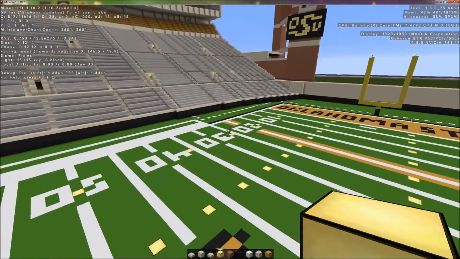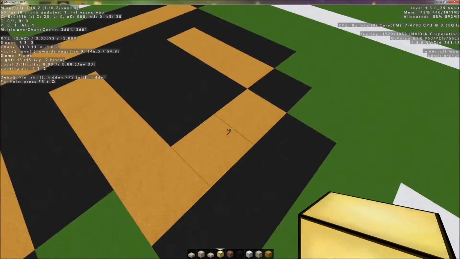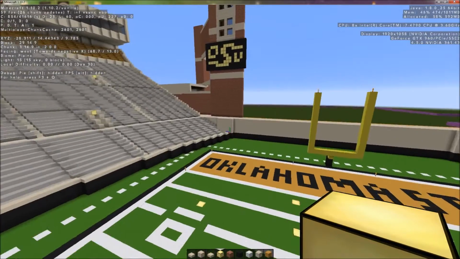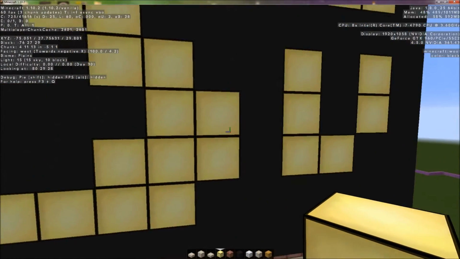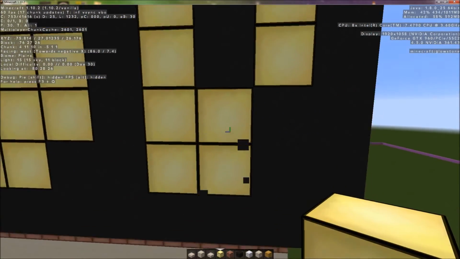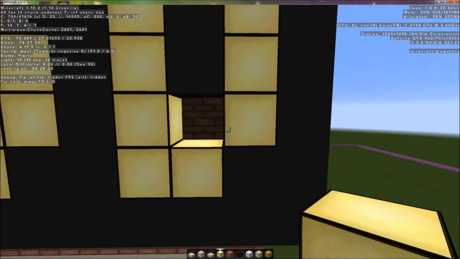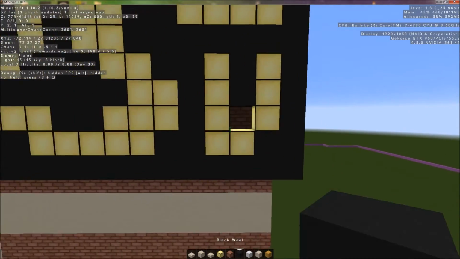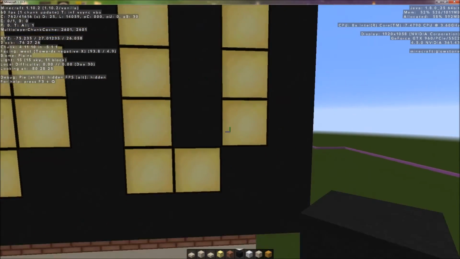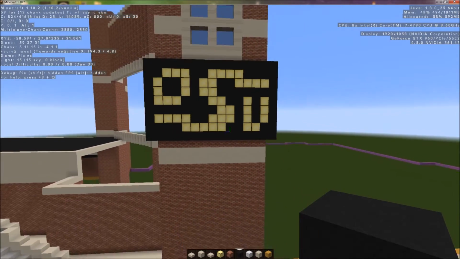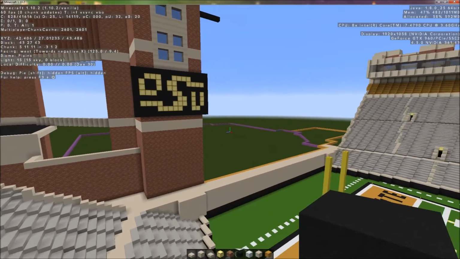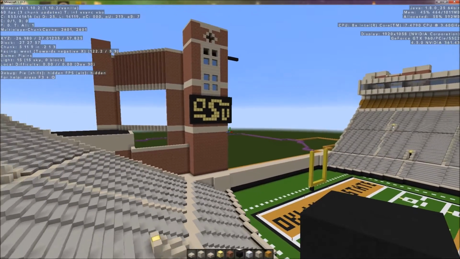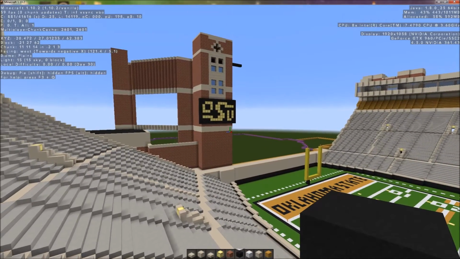And I bet, now that I look at that, these are 4, 2, 3, 4, 2, 3. Can't do that though. Do 4. Can't do the 3 part. But that looks fine. I'm happy with that. Oh yeah, that looks really good.